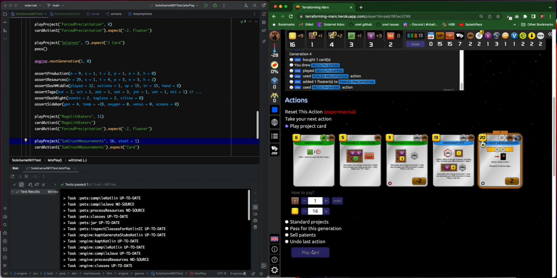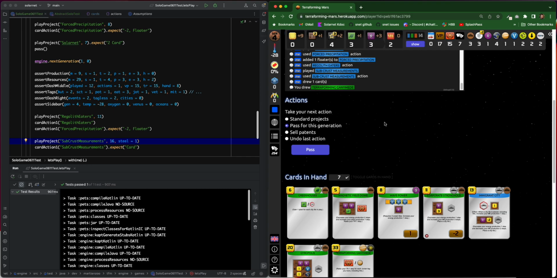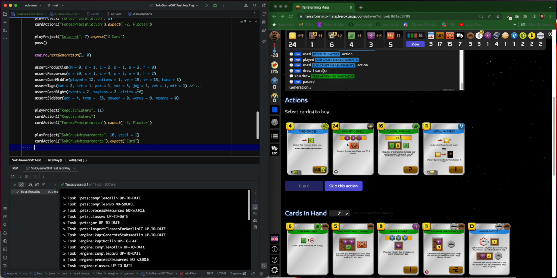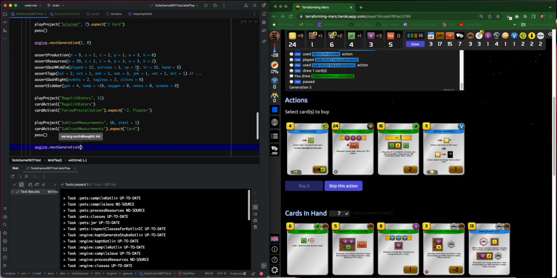All right. Let's do that here. Ugh, Ganymede. I guess that could be good. So that is all we're going to do for now. We pass. I think we'll just do this little stanza of assertions every other generation. Next generation. What are we going to do?